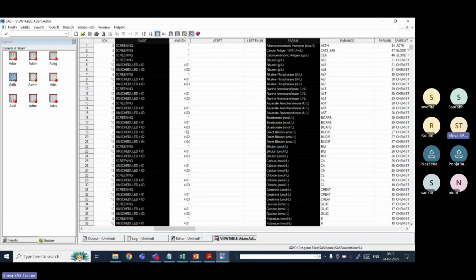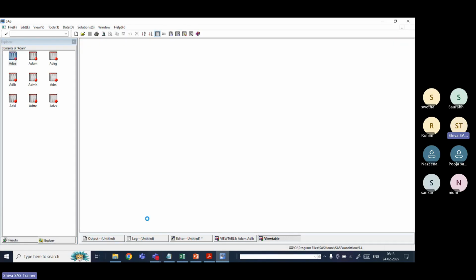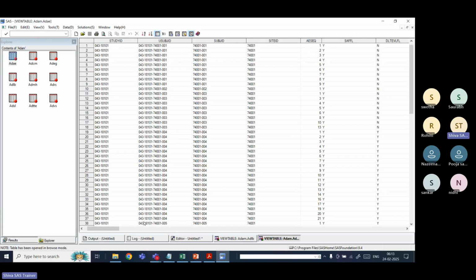So you can see, in the data set, visit information and parameter information. Blindly, you can say that the data set comes under the class of basic data structure, the BDS type of data structure. Okay, so that is the main criteria for BDS and OCCDS. Occurrence means something occurred during the trial. So that might be one record or more than one record.